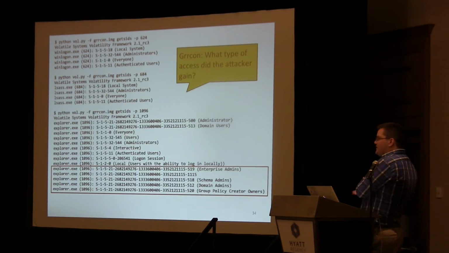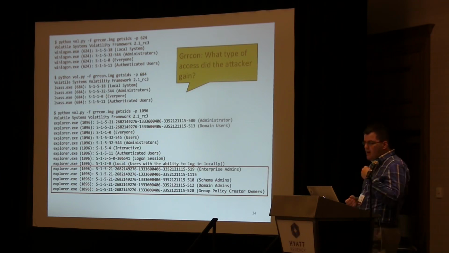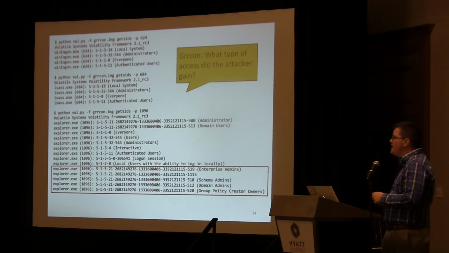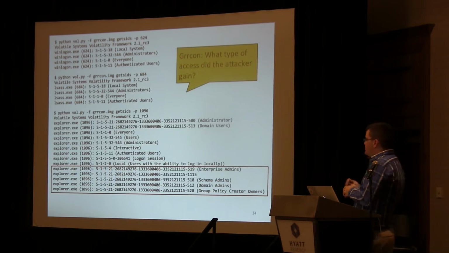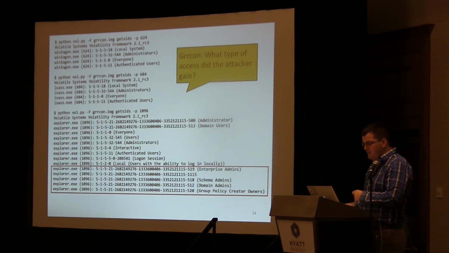This is a really good indication of what the attacker got. You now know that the person had full domain access to the network. You can figure out what user account got compromised. And this is actually a really good remnant of a pass-the-hash attack. This is exactly how it's going to manifest in memory.